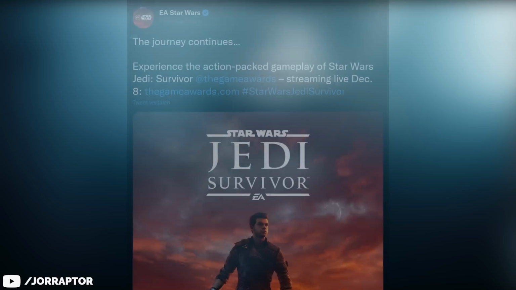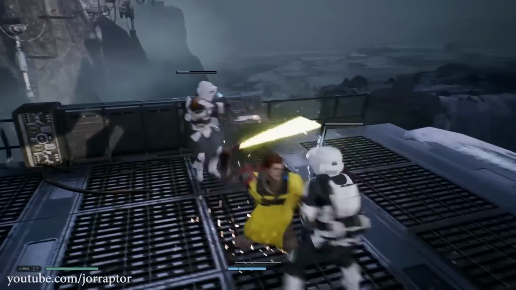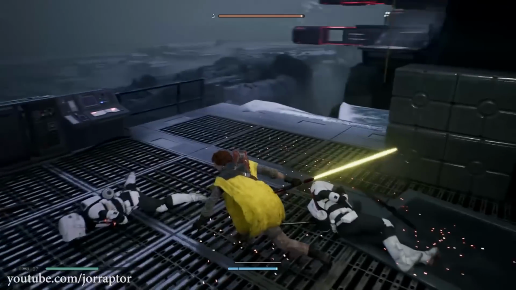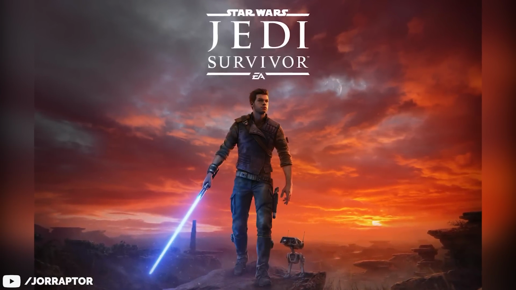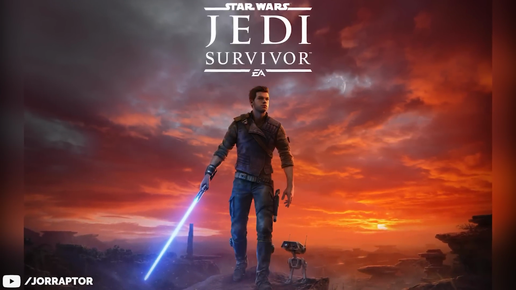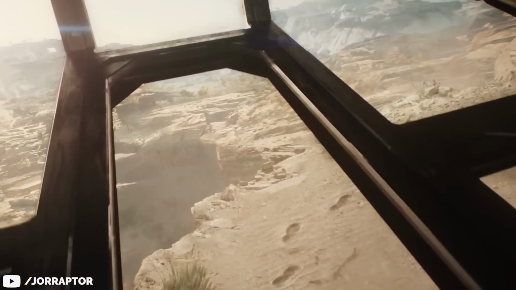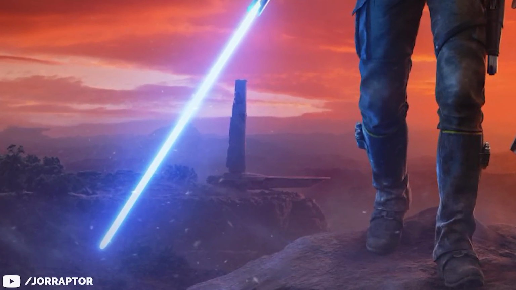They also confirmed that we will get the gameplay trailer during the Game Awards on December 8th, and there we will likely hear which date in that March 15th, 16th week it will be. We also got the new key art right here with Cal and BD1 on an interesting looking planet, and it's probably the same planet that we saw in the trailer with the Mantis crashing there, although the Mantis in the background here is looking fine, so I'm curious what's going on.